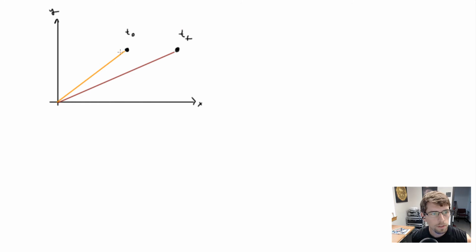And this is my initial position vector. And now remember that when we have a change in R, that change symbol means that it's our final minus our initial.